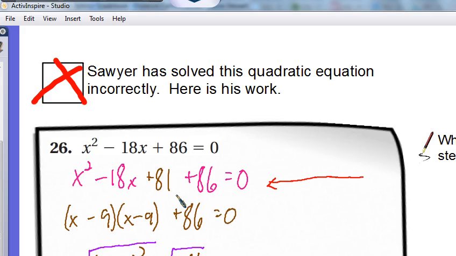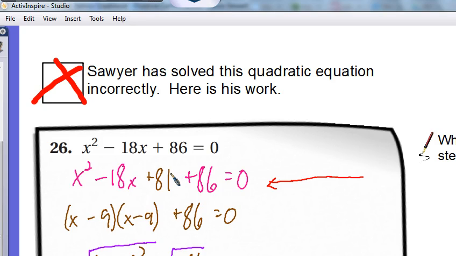Square binomial, exactly, yeah. Because only the number 81 is just right. If we ignore everything else, we just look at x squared minus 18x. Those two have to be involved in the factorization of this quadratic, and we want it to work out so that we get two identical factors. So as we discussed before, this would have to be half of 18, and this would have to be half of 18, because we're going to add them together to get this middle term, negative 18x. If we were to multiply this back out, negative 9 times negative 9 would give us the 81.